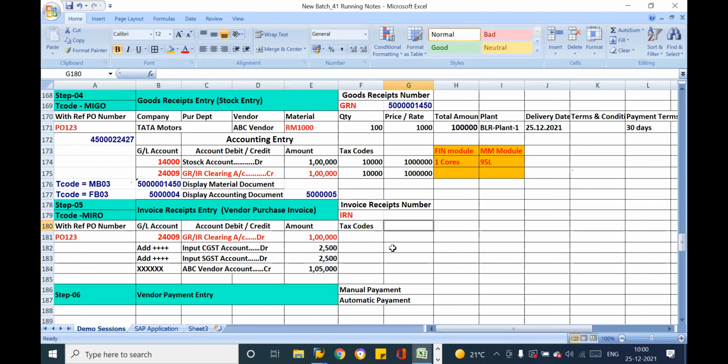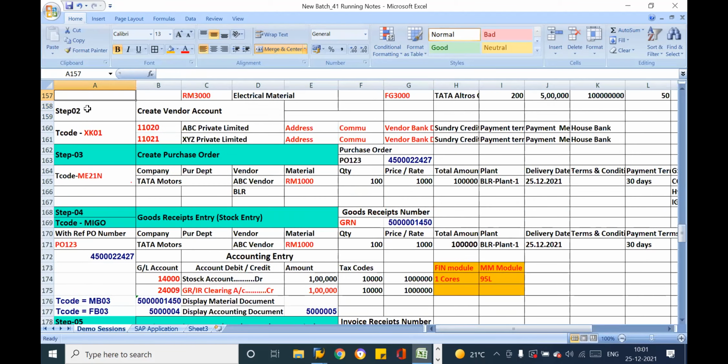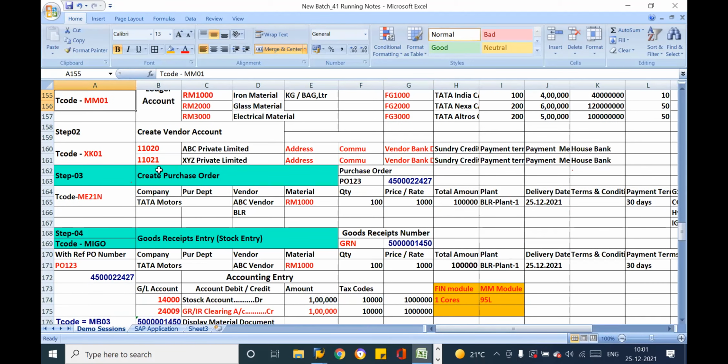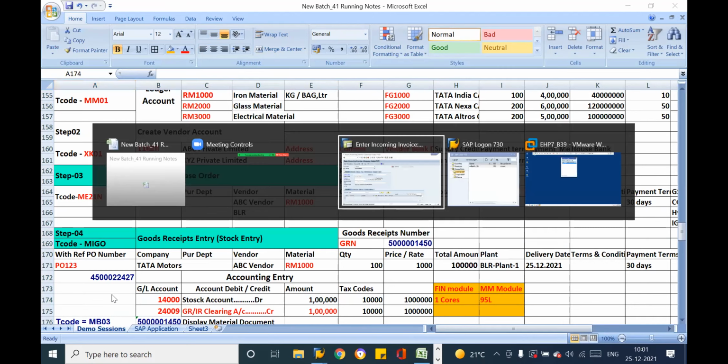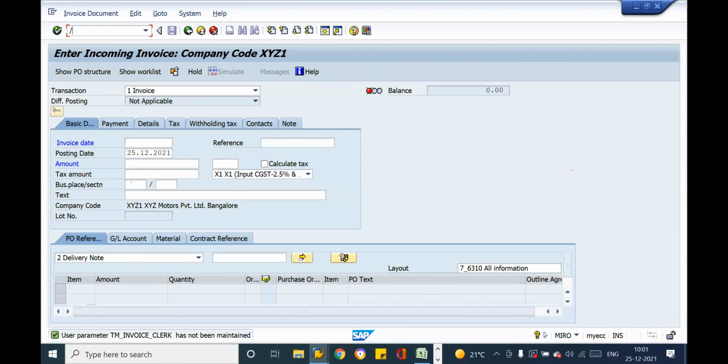materials. First, I will explain what is the logic for this accounting entries and where we can go to check the as of now PO status. Suppose we created a purchase order. For that purchase order, as of now we received the goods entry, but not yet received the invoice entry. What is the status? I will show. As of now for this purchase order, we just received the stocks, not yet invoiced.